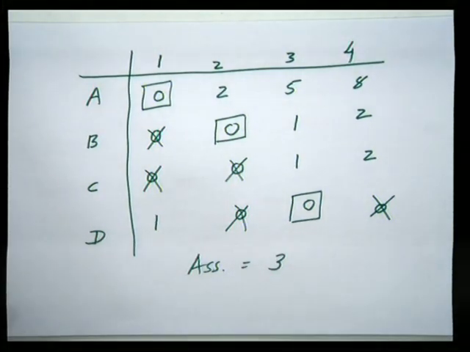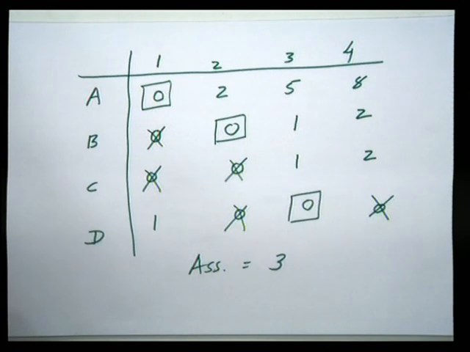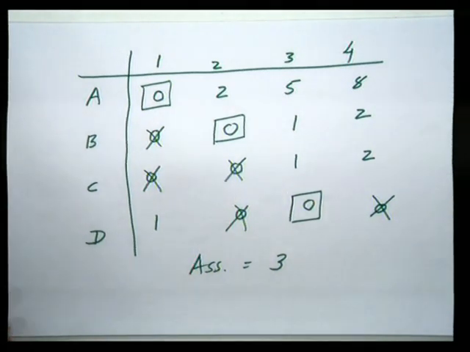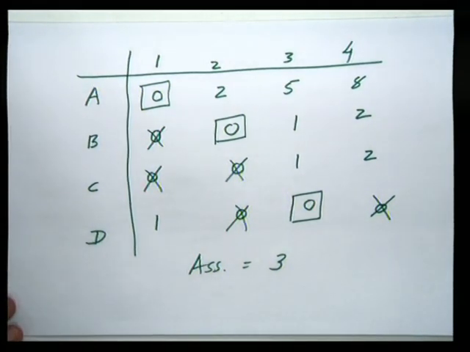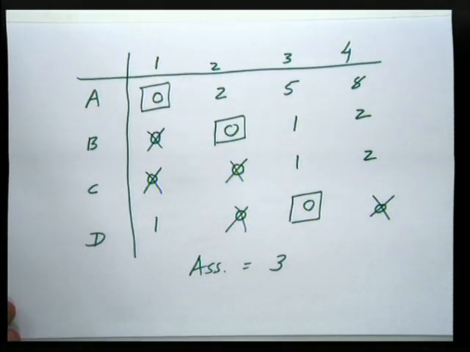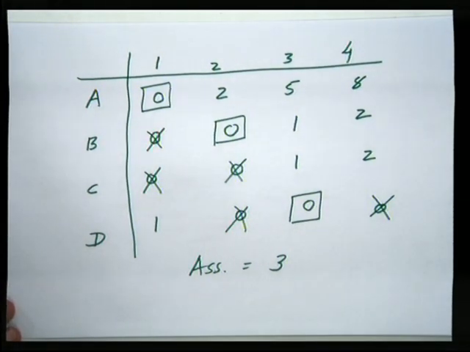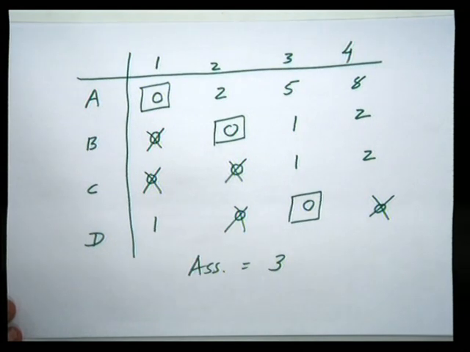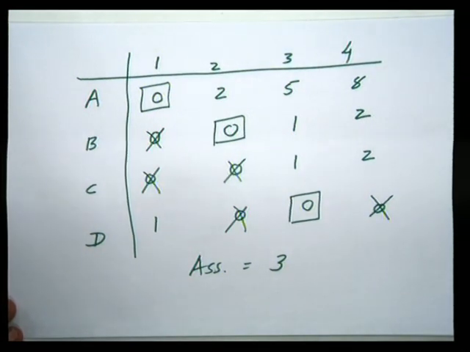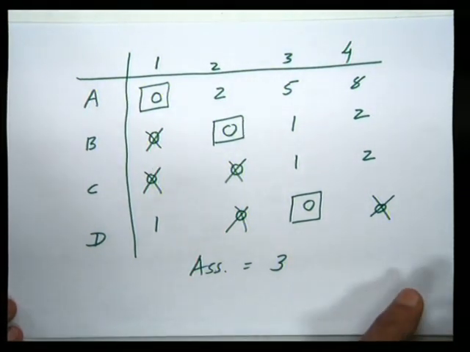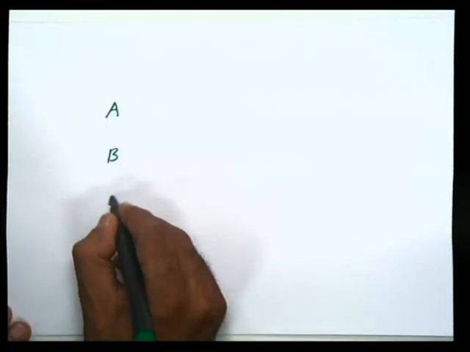Mind you, in the earlier part it was 2. So we have improved a bit, we reached the number 3. But then again it is not good enough because we had 4 people and 4 jobs. So we'll have to do the same exercise again. What we do is, again we go to the next part where we'll try to cover the zeros by the minimum number of horizontal and vertical lines.